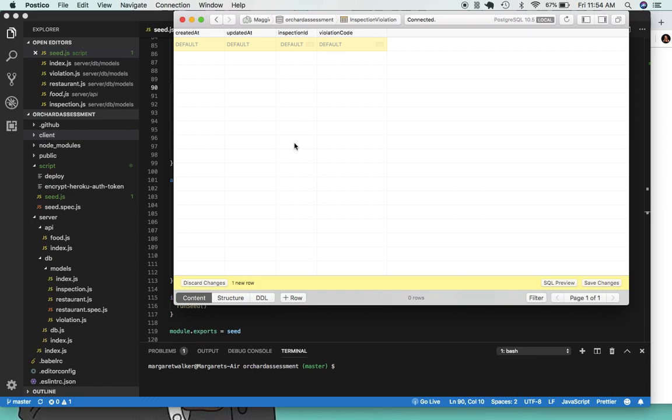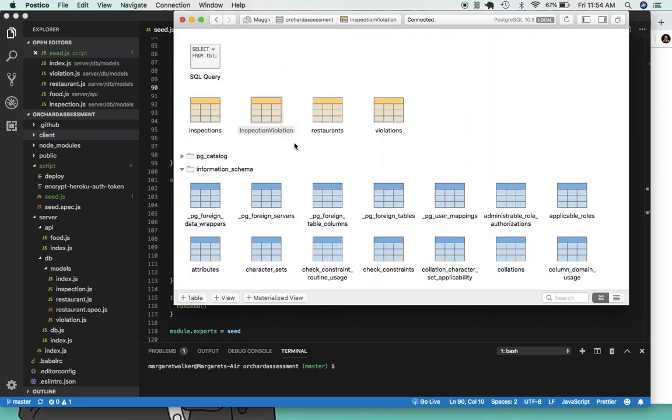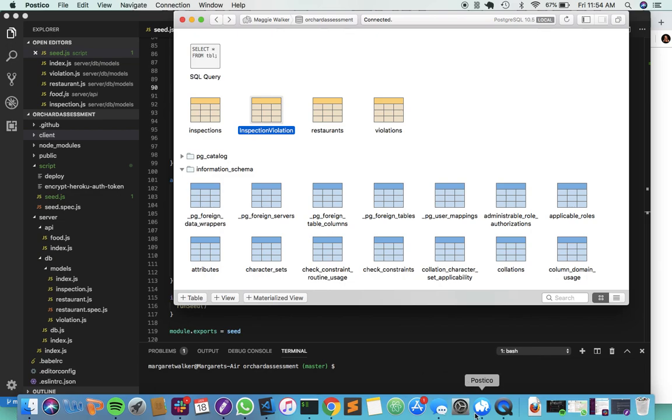Even though that's not populated right now, it actually doesn't get in the way of this particular project because we don't really need to know the individual violation that each restaurant was given. We just need to know what is the grade of that restaurant on its most recent inspection, and that allows us to still choose restaurants for our friend. So we can see that functioning here.